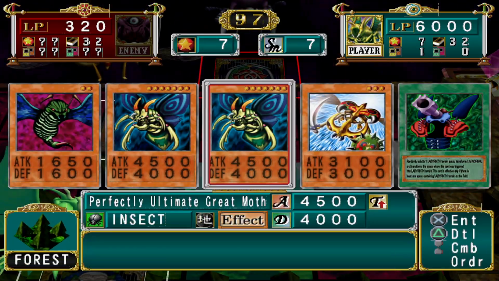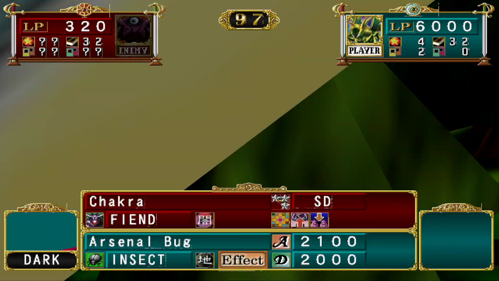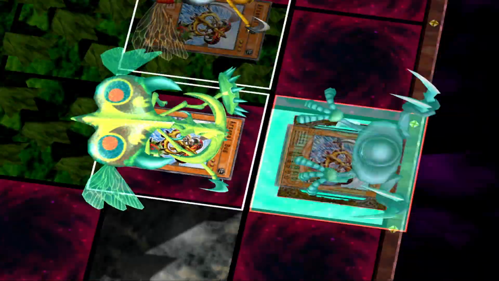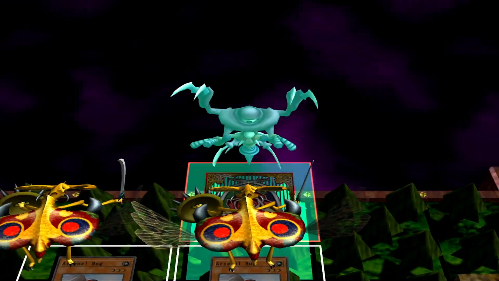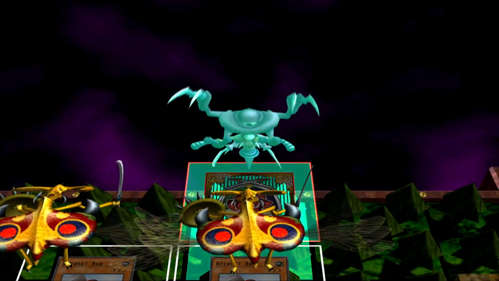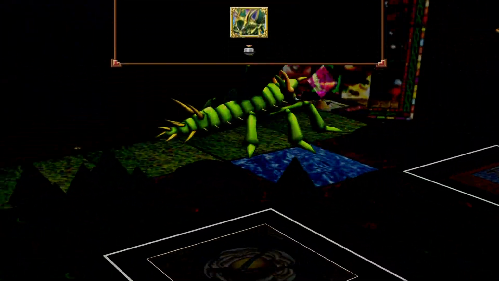Oh hey, a chakra. Like, this is just disgusting. Why is Arsenal Bug 3 stars? I know it's what it is in the base game, or in the card game, but like, oh man, what a broken card.